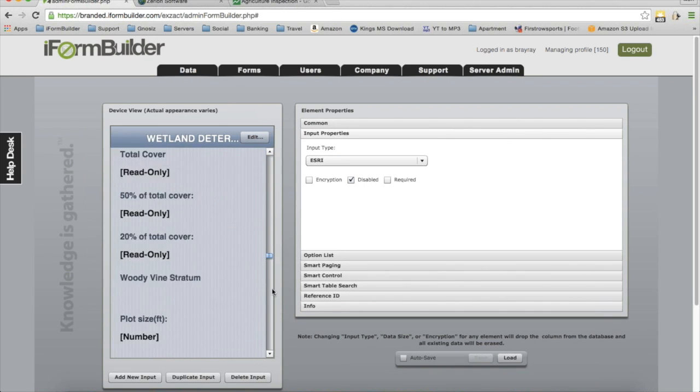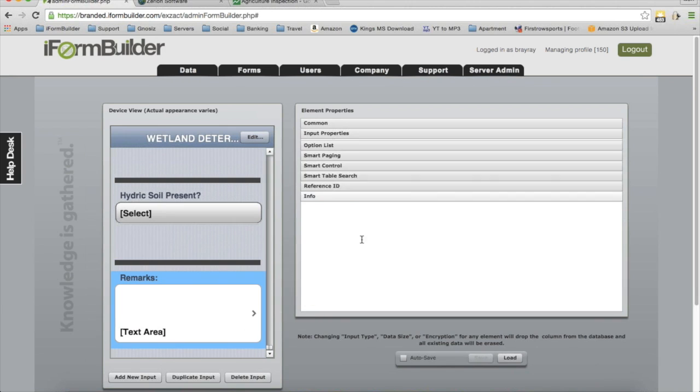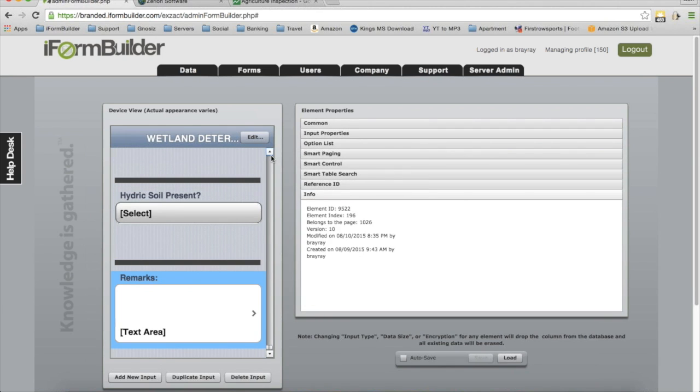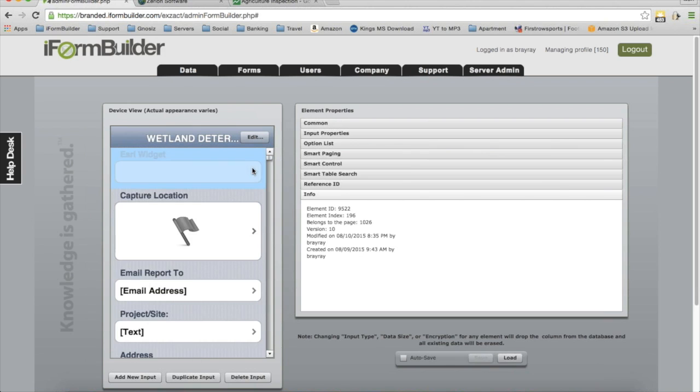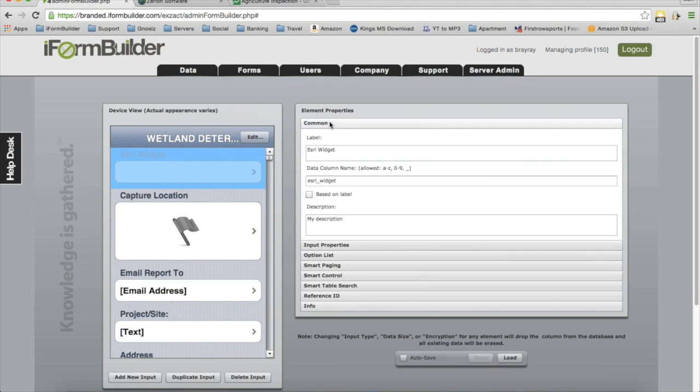So here's the form. As you'll see, it's quite long. I mean, there's over 100 and so Ben, there's a question on why would you add it and then disable that? And I know the answer, but I think it might be a little bit better if you explain that.